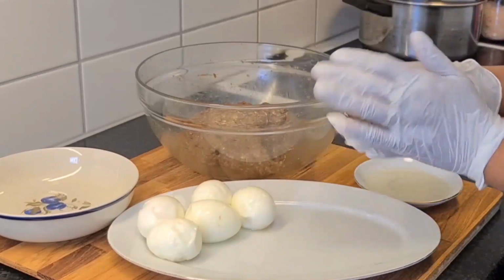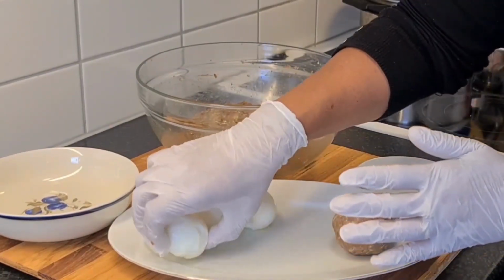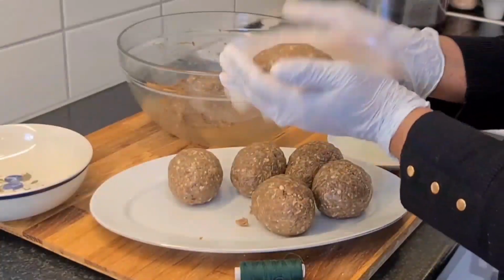I'm using just 500 grams of mince meat with 6 eggs. And I'll make few without eggs.